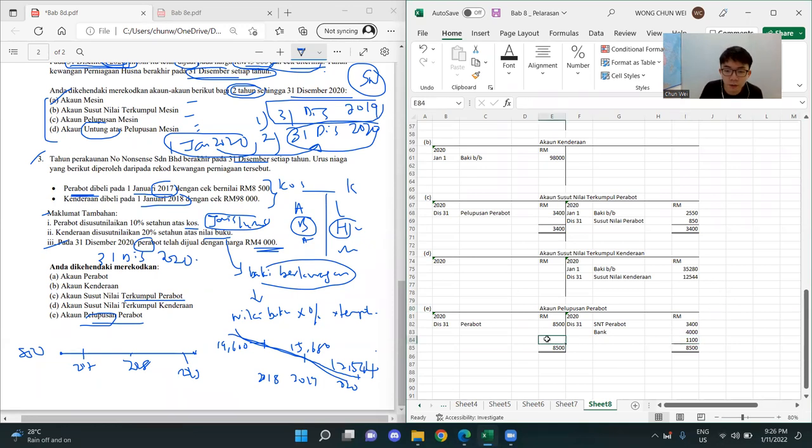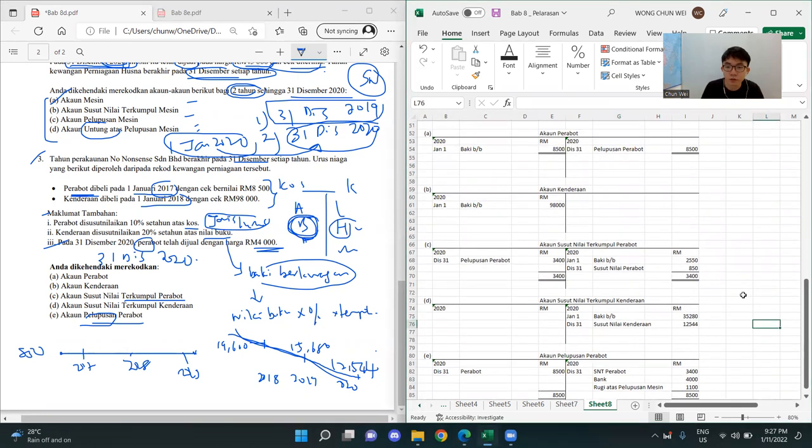So what is this 1,100? So tadi, if you remember, if I record here, it is an untung. Maksudnya here, we will call a rugi atas pelupusan mesin. So this one later will be in the account untung rugi, debit side, because this is a belanja. Rugi is a belanja. So this is how you record for this question. That's it. So the rest you can close it, and the other job you can hantar ke bawah.